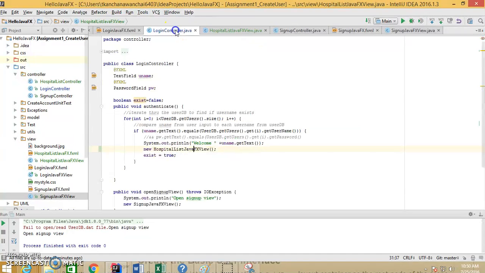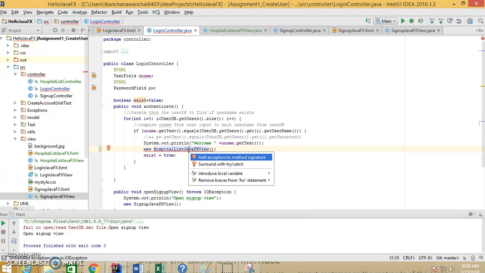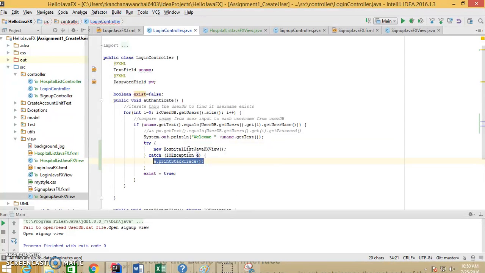Alright, so now we have to test our login. This should call HospitalListFXView. And in case we cannot load it, we set the IO exceptions. So we can add try catch here.